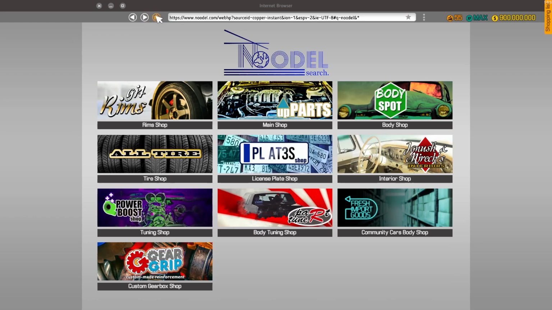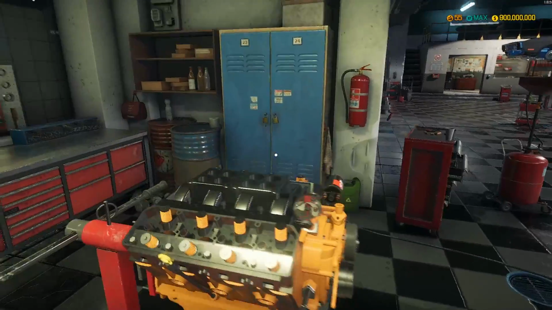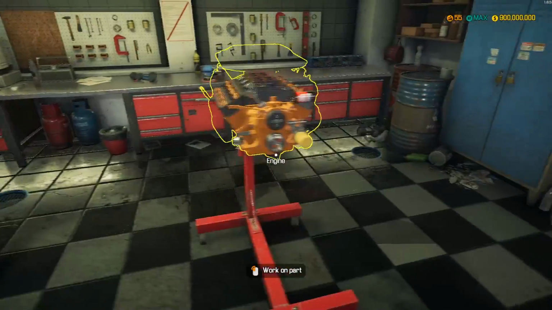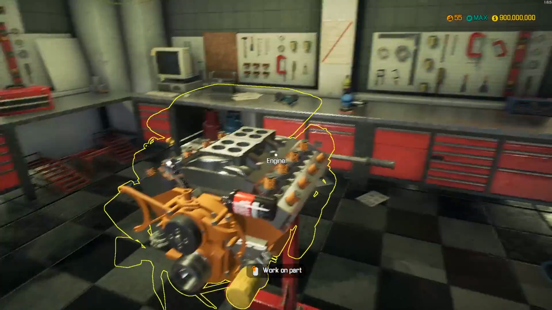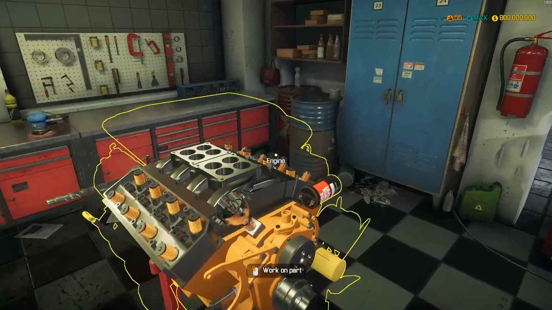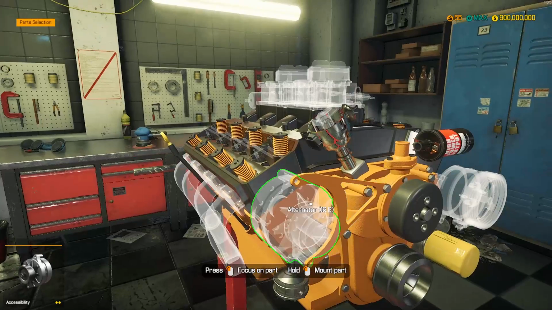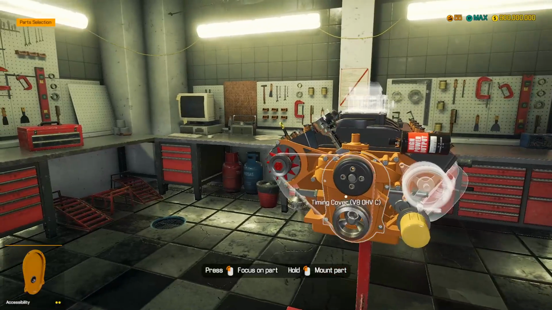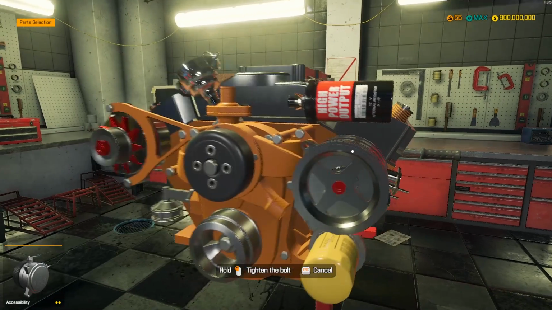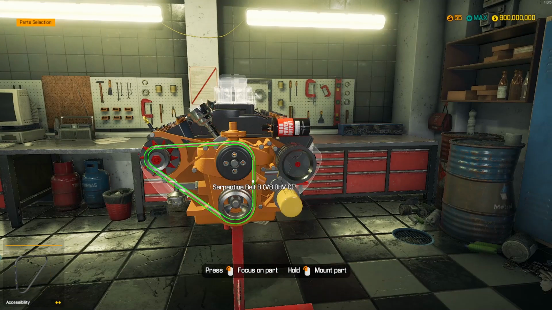Let's go back to the home page and get that ordered, and once it gets here we'll be right back. Alright, the crate motor's here. It's finally up on the engine stand. I got the custom heads on it, the custom intake manifold, and some custom pistons inside. We got a brand new high performance alternator and the high performance water pump. Alright, a power steering pump. I apologize. What do we need?